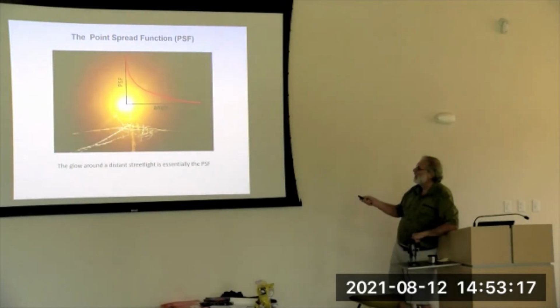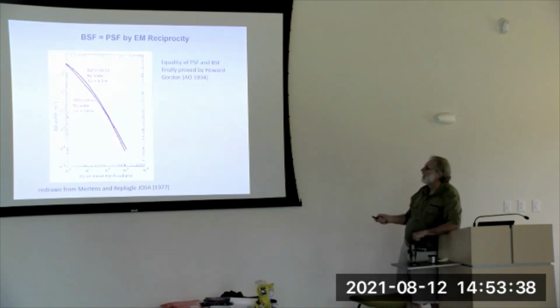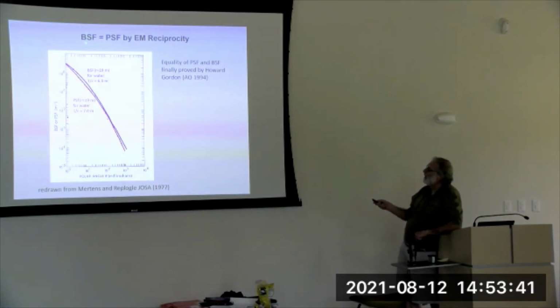If you want to visualize the point spread function, look at a bright street light. It's really bright here, and it's not so bright here. So just plot that radiance as a function of angle looking away. That's simply the point spread function. Nothing too complicated. Here's a plot of the beam spread function on 2 different days. The water had 1/c of 6.8 meters one day, and the next day 1/c was 7 meters, so they're a little bit different, but basically they look exactly the same.